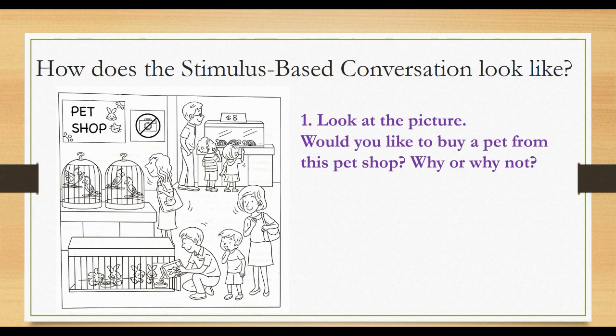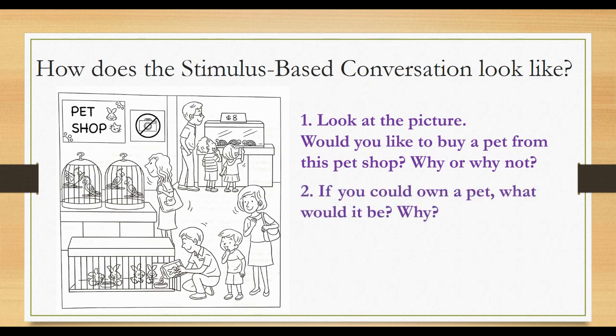Okay, so for example, for this particular picture, question one is: look at the picture. Would you like to buy a pet from this pet shop? Why or why not? The second question usually requires you to answer and provide details based on your personal experiences. It could be linked to question one as well.